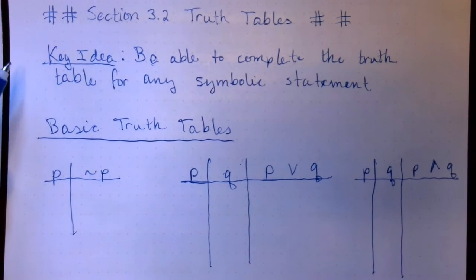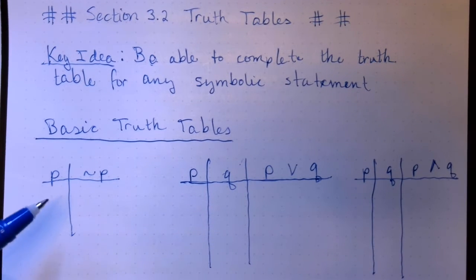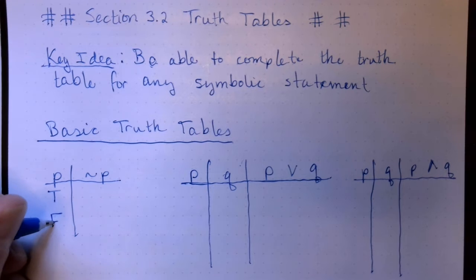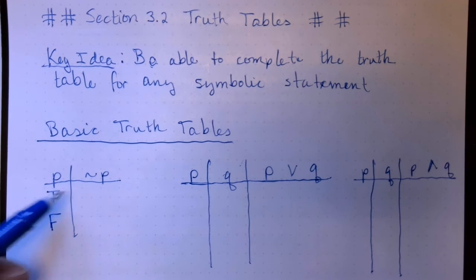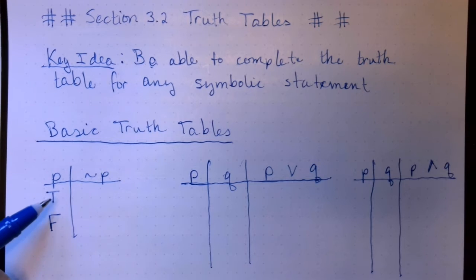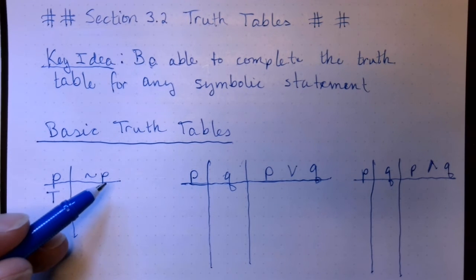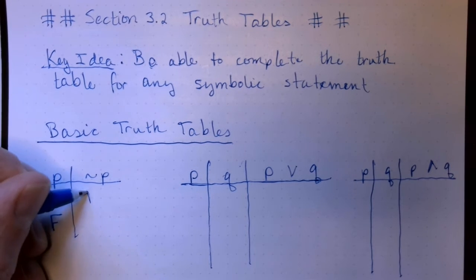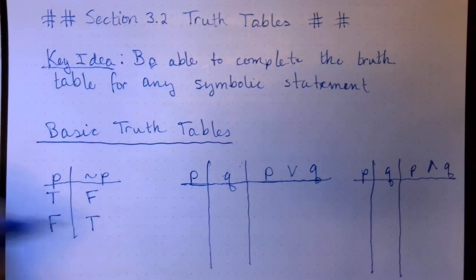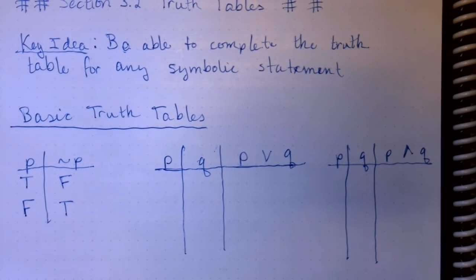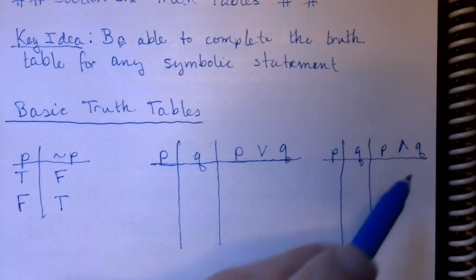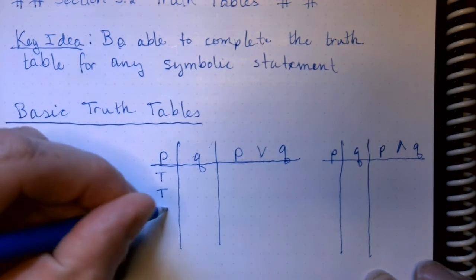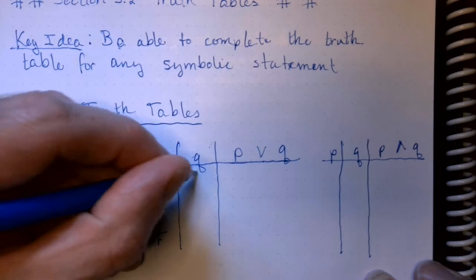Now, if you're going to complete truth tables, you need to know how the basic truth tables work. We have discussed this in a previous video, but I'll review it here. Okay, so the operation of negation. This operator takes one statement as input, and if the input is true, then the negation is false, and if the input is false, then the negation is true. Right, now these other operators, or, and, they need two component statements for inputs.